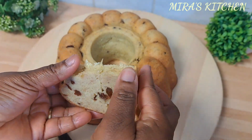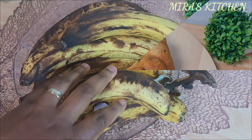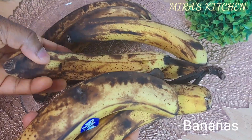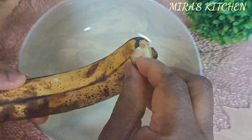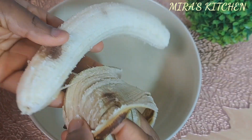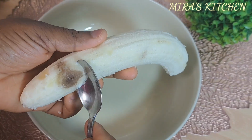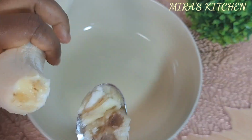And in today's video, we are making banana cake. Let's get started. Here we have 8 ripe bananas. You can as well add or reduce the quantity of the bananas depending on how you prefer it. So next, I went ahead to peel off the skin.